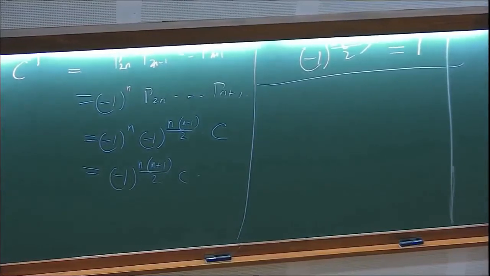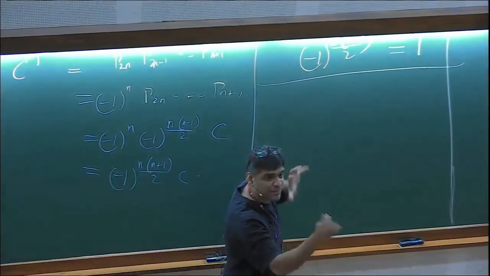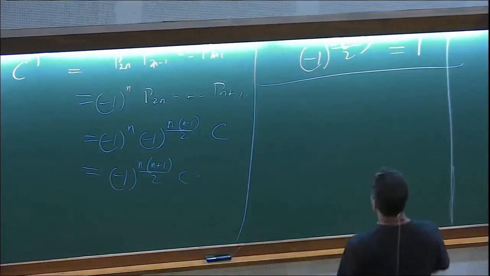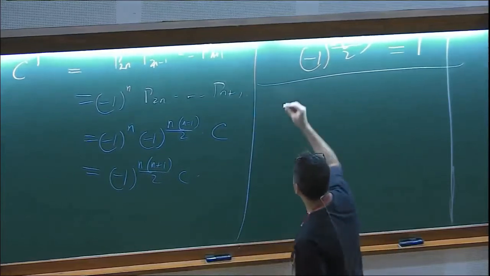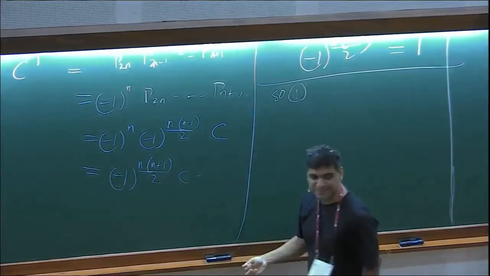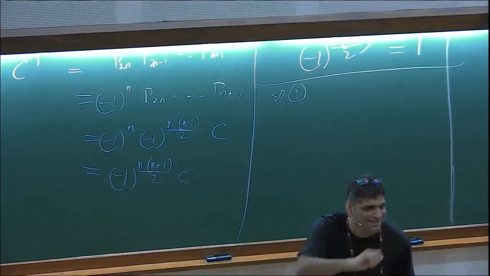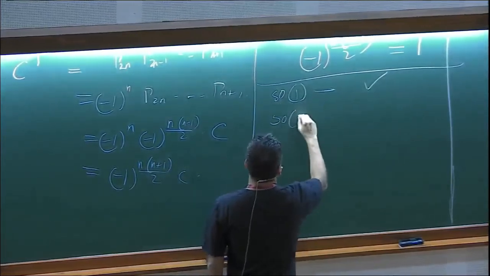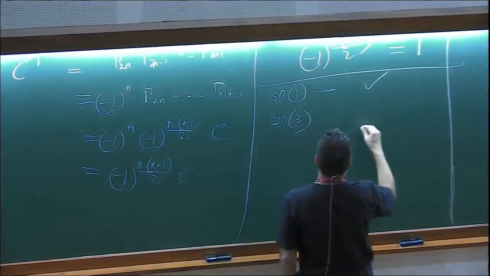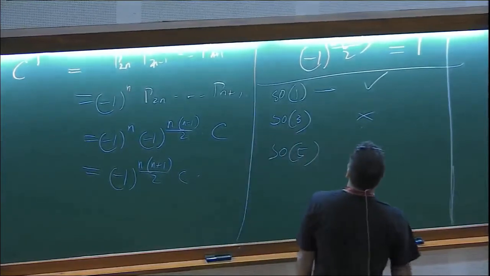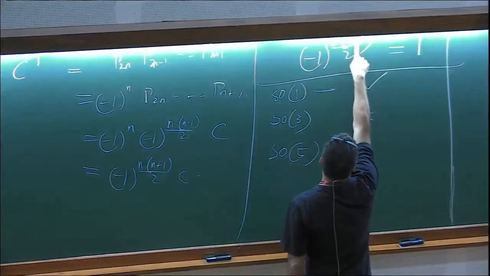But there's one more issue happening with SO(2n), which we're going to come to in a minute. So let me just stick to the odd ones. Suppose n was 0. That's SO(1), just nothing, but we'll see there's a periodicity. Then, tick. What about SO(3)? That's n equals 1. No. SO(5), that's n equals 2. 2, 3, no.